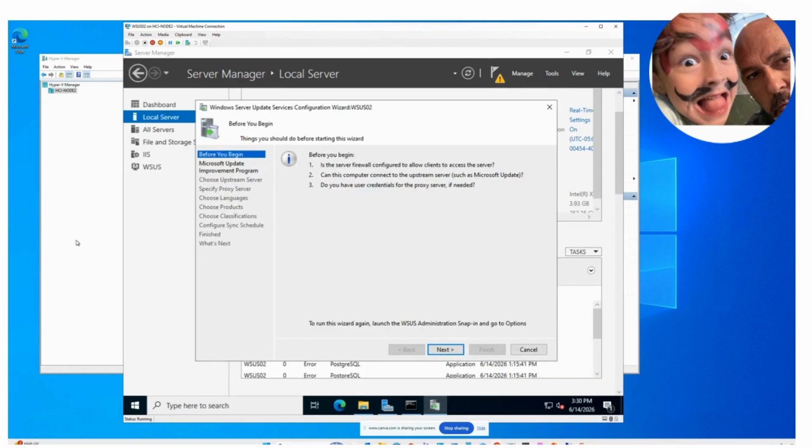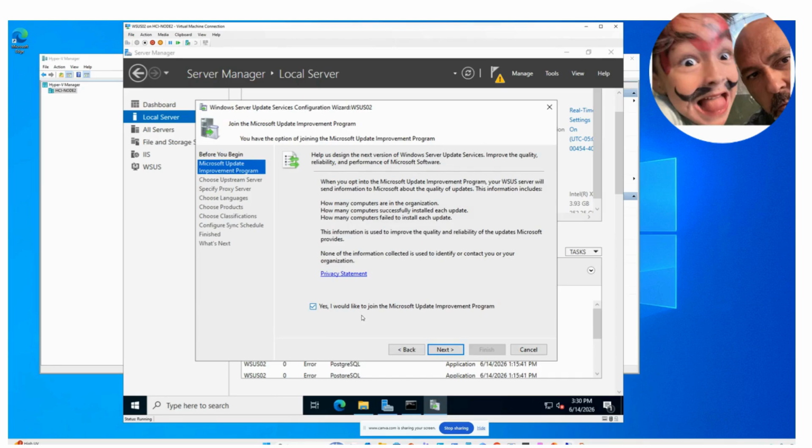All right, so one part finished. Took like 10, 15 minutes. I thought it was gonna take longer. Okay, now we got this wizard, so we're continuing on this wizard. Remember, this server's a 2022. So I know in 2019 there's a slight difference, but let's go ahead and say next.